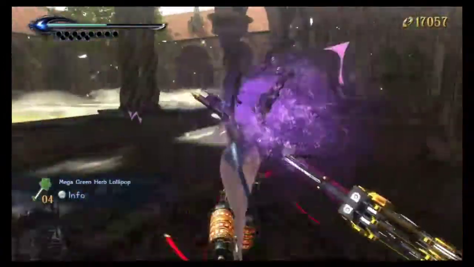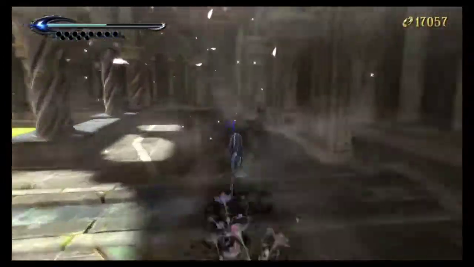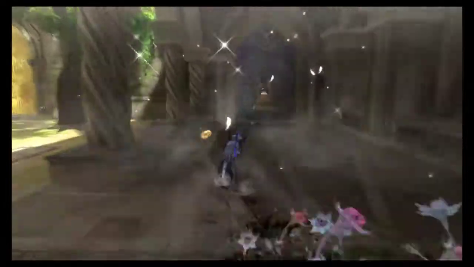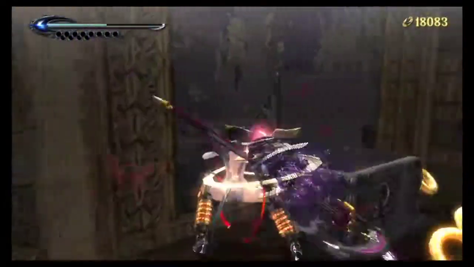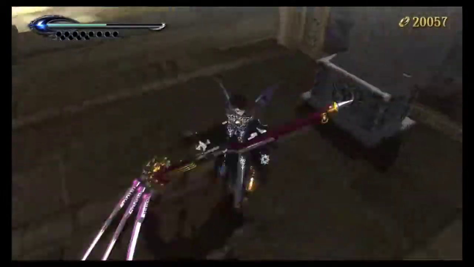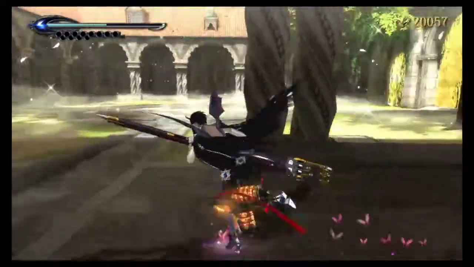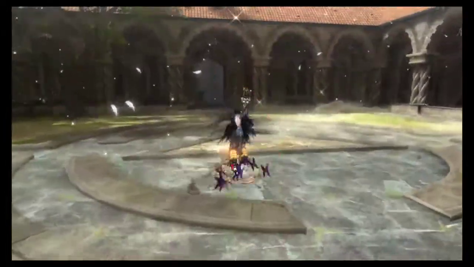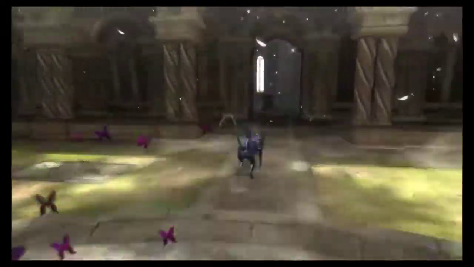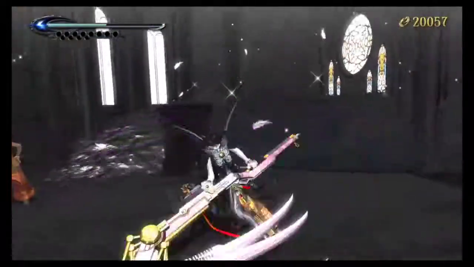So this is basically like the part in the first game where you are going through purgatory and stuff. Basically, it's a level consisting of parts and pieces from the previous level. It's a genius way to actually reuse levels.